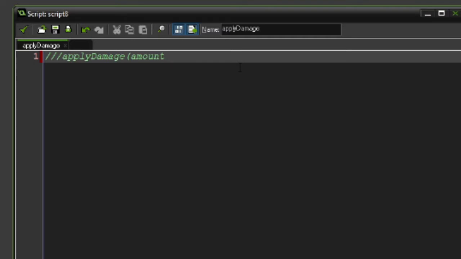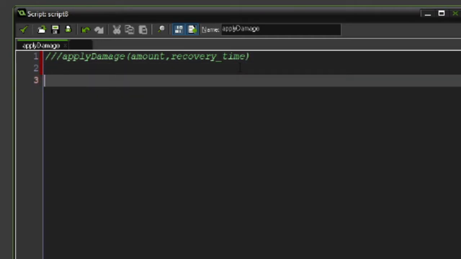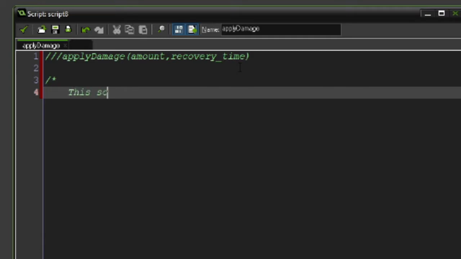So it will do this amount of damage depending on which projectile it is. And the recovery time is thanks to the recovery array variable we've created. And just to add a very simple block comment of what this does, this script is a basic damage system for enemies. Perfect.